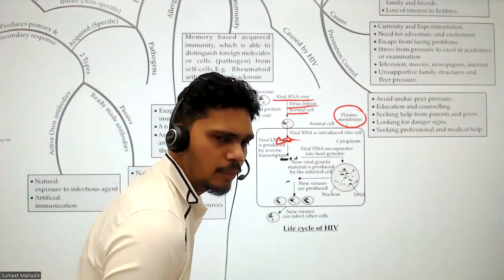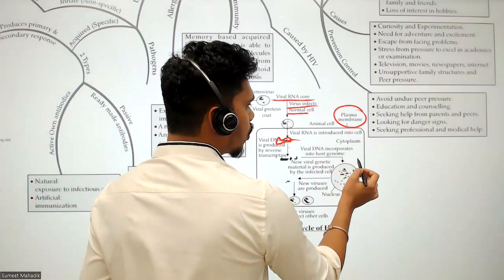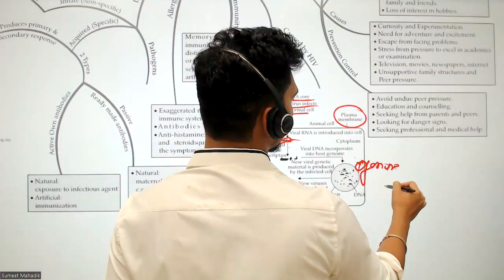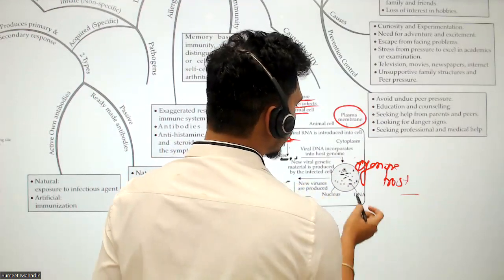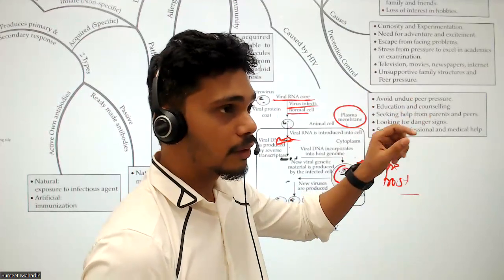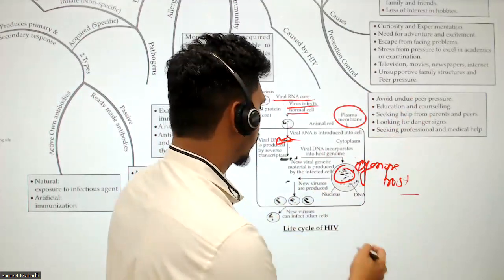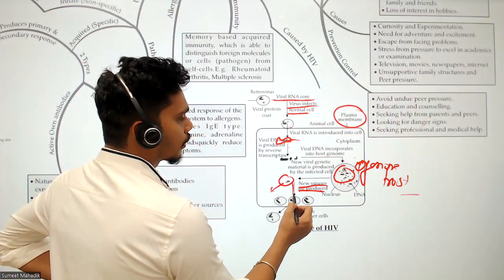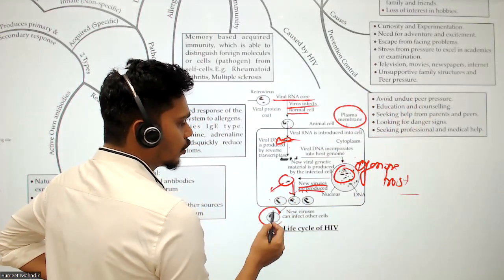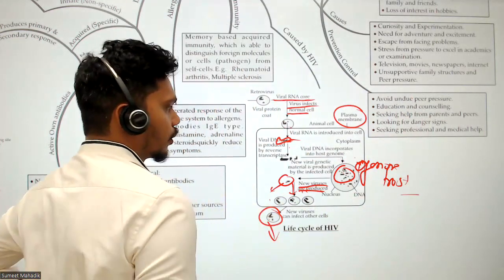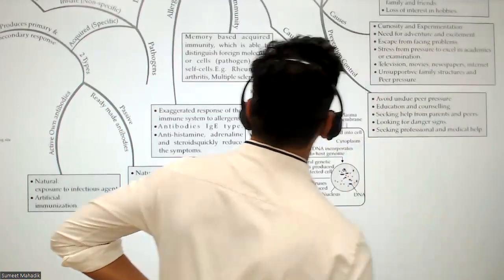Here they were depicting DNA. So this DNA goes into the genome of the host cell. Once it enters the host cell, the body is not able to distinguish whether this is viral or not. It just replicates. They break the protein. So once the new viruses are produced with the help of this new protein synthesis, the new viruses are able to be introduced into other cells. So this much is it.